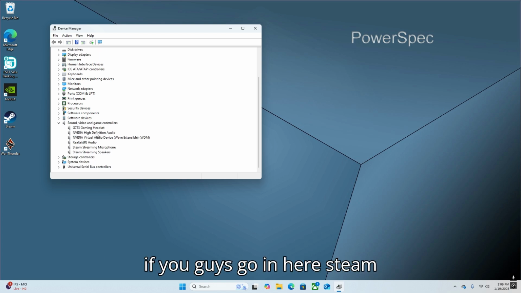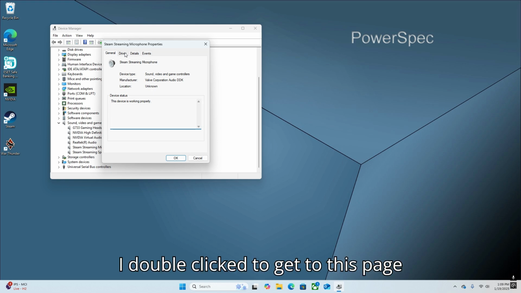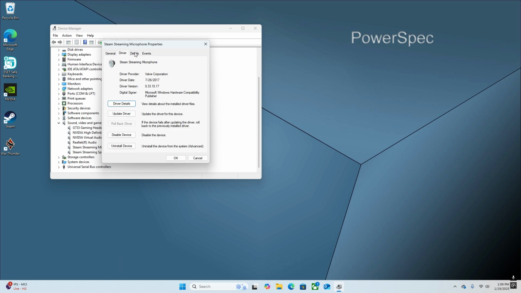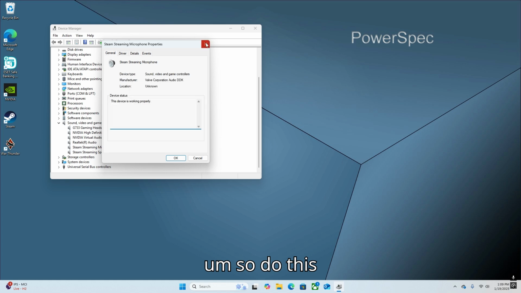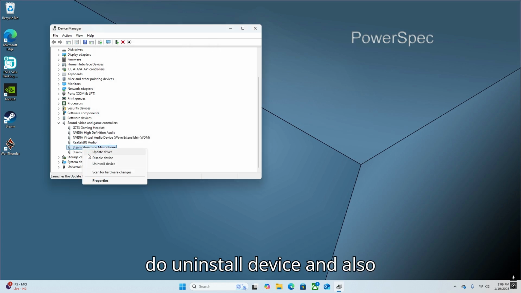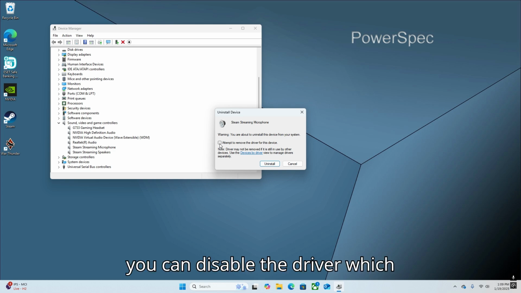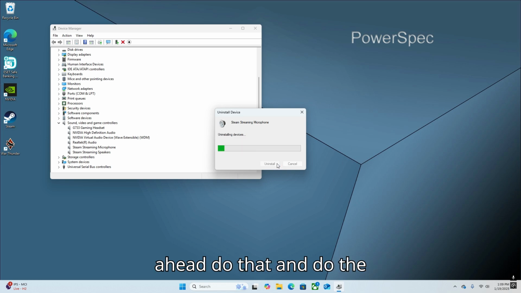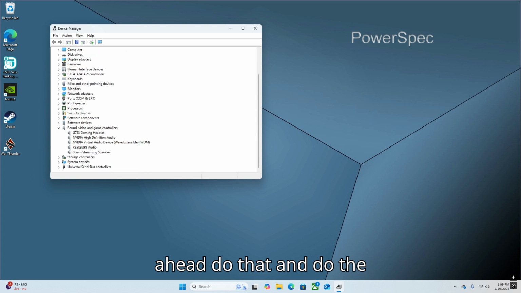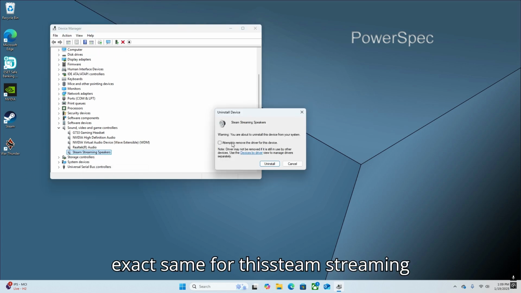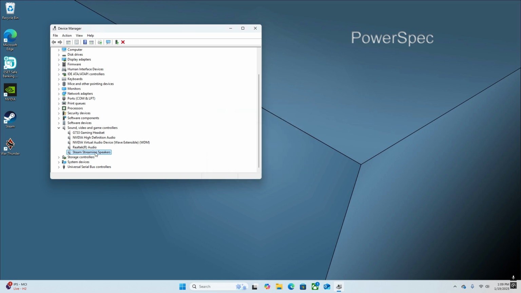If you go in here, Steam streaming microphone, I double click to get to this page. So do uninstall device, and also you can disable the driver, which is a permanent disable until you re-enable it in Steam. So go ahead and do that, and do the exact same for Steam streaming speakers.